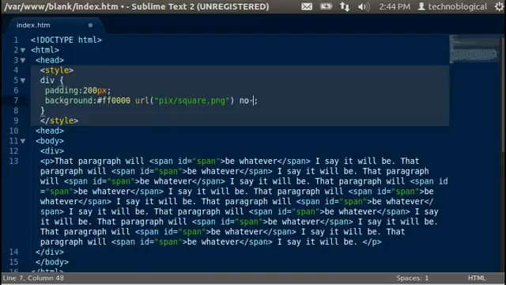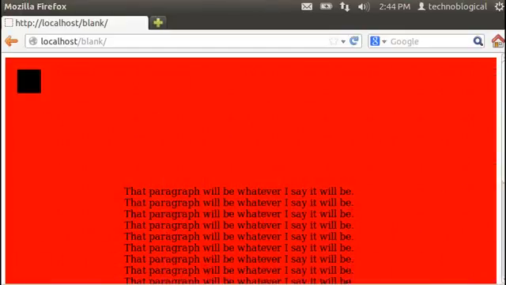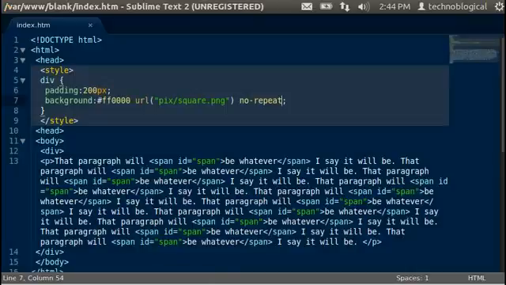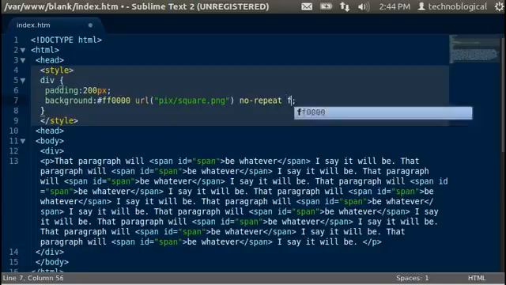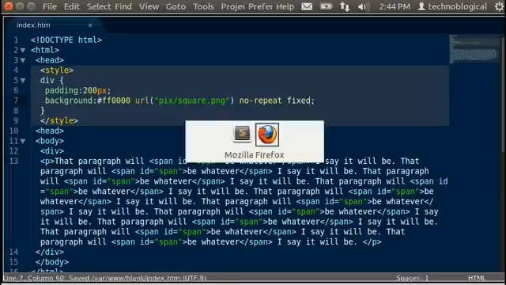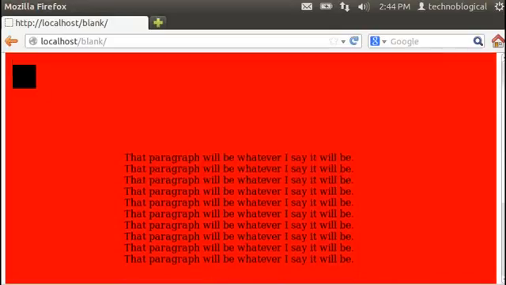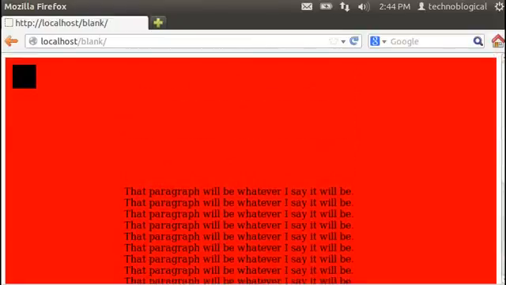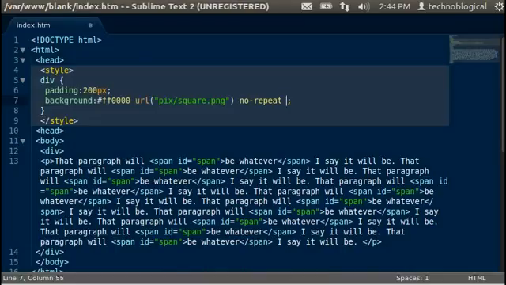There's a no repeat, so it just does one. And there's also the options of fixed or scroll. So we'll do fixed. Fixed means it's fixed to the browser window. It's static basically. There's scroll.